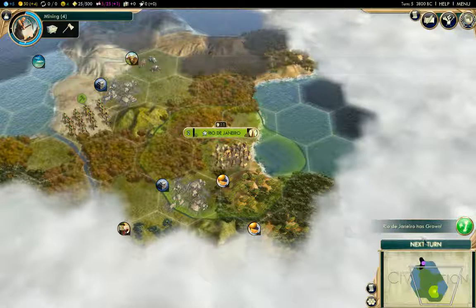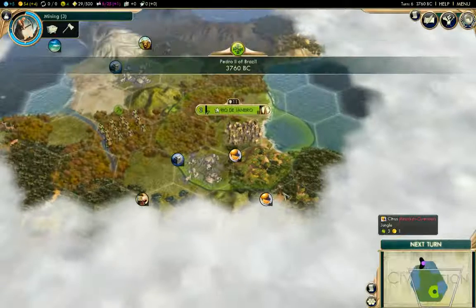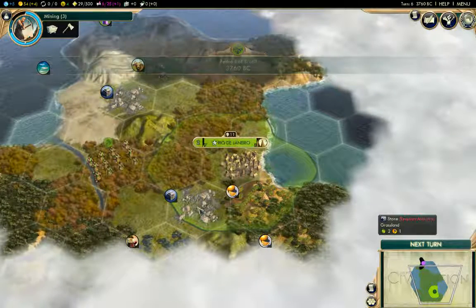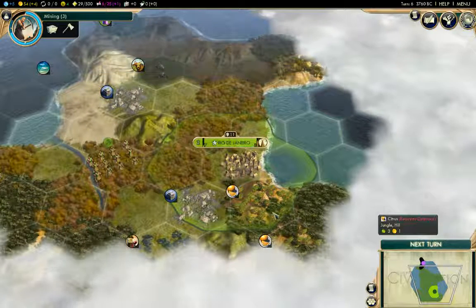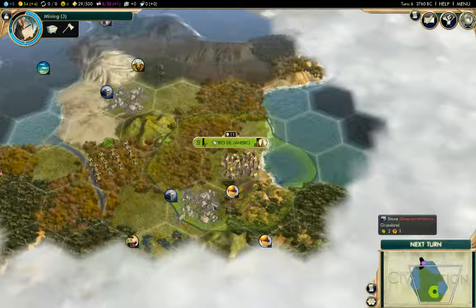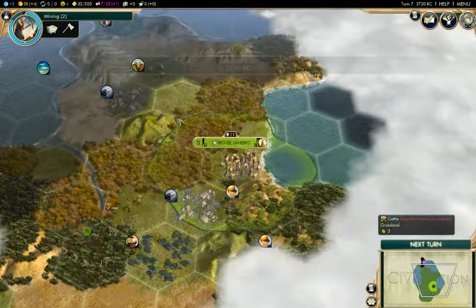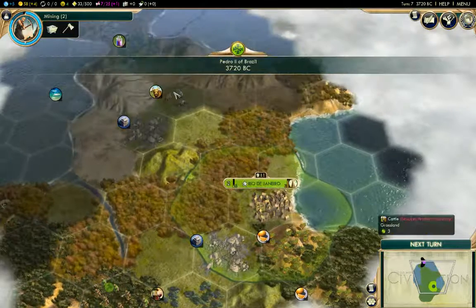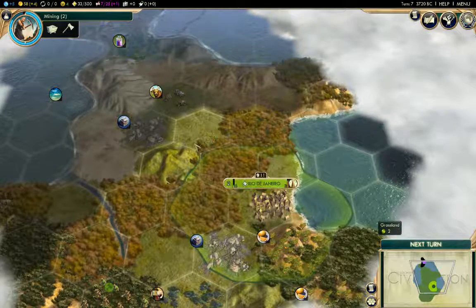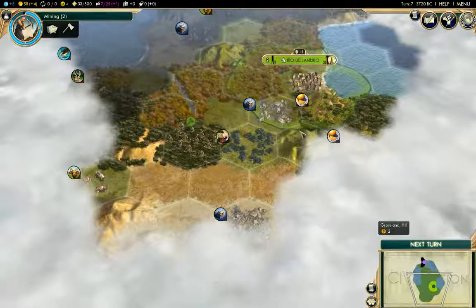Okay, my population has grown. I will still wait for the monument to finish and then I will make a worker. I don't know. This requires masonry and this requires calendar. So I first have to get... I also need to expand my borders over here to get these cows into my influence area.